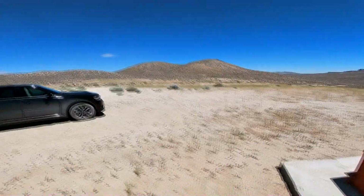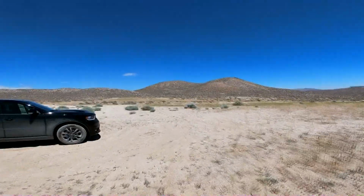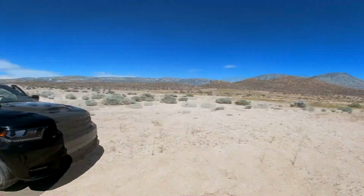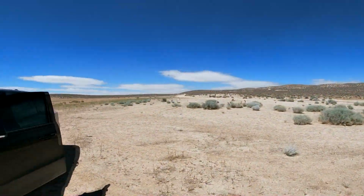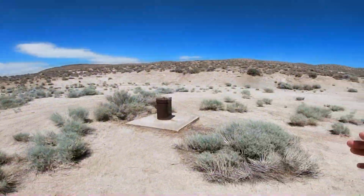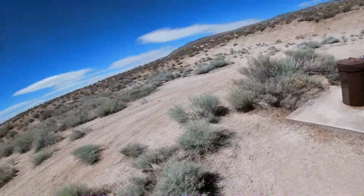This is another very smooth road. So before we continue on, I'm going to continue down just a little bit and see just what's there. I'm not going to do anything crazy, but we'll see what's up. Because how can I document if I don't go a little ways? Okay, so I just blew my own idea out of the water. That probably wasn't the bore shaft because I have another one right over here.